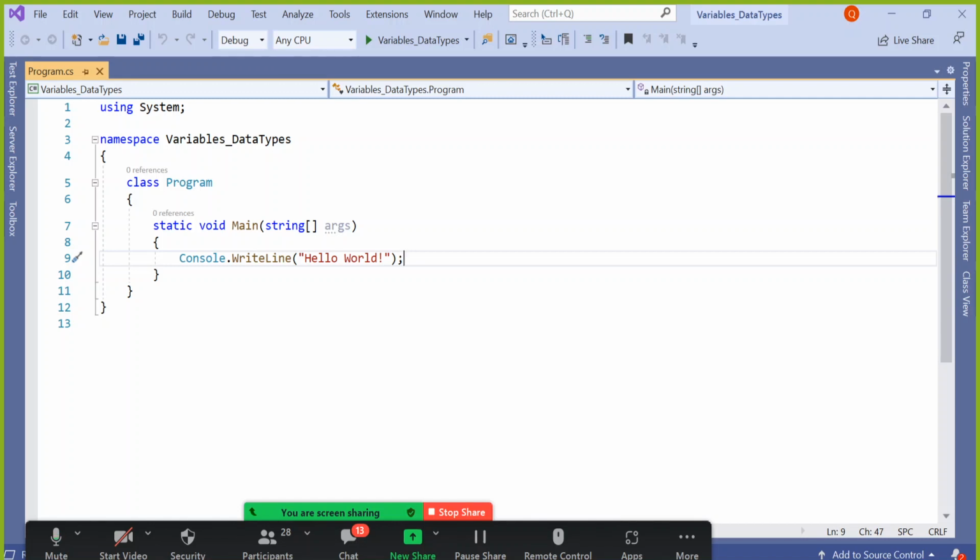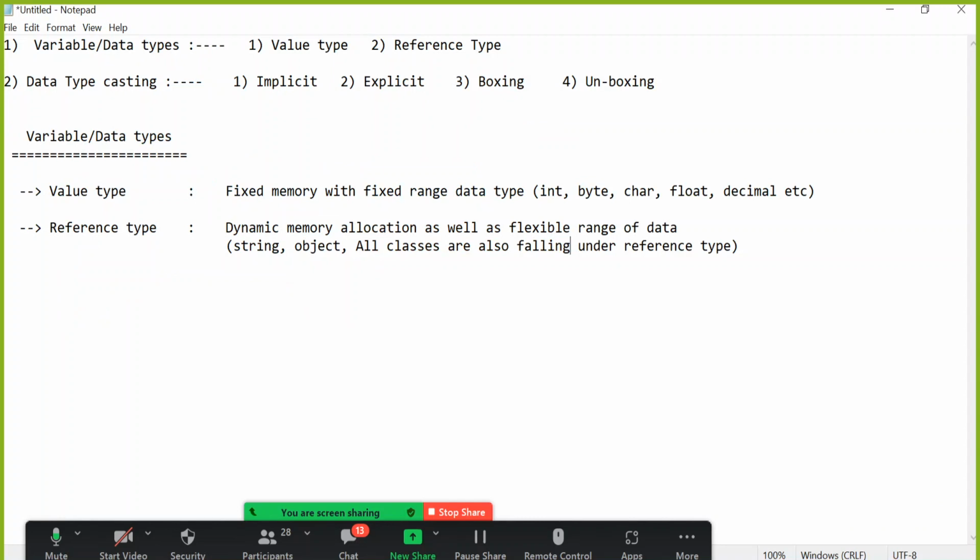All right, so let's come to our topic. What I will do is create a question, and we'll solve that question, which will be using the maximum of these variables and data types. Then we will need something called typecasting. After that we'll go to the detailed part of typecasting.